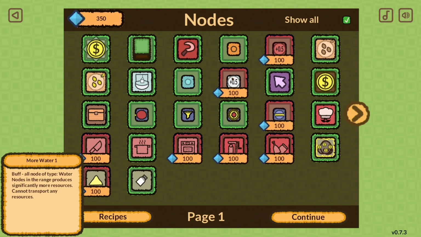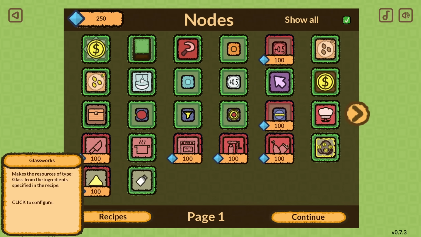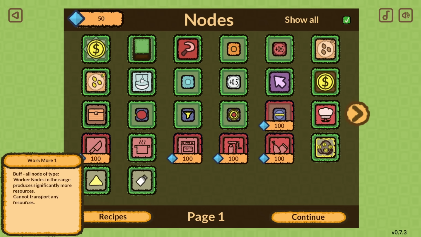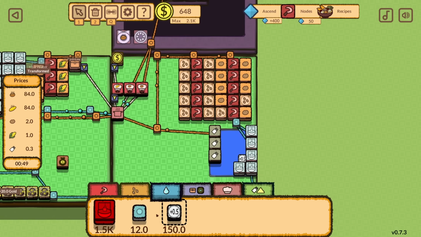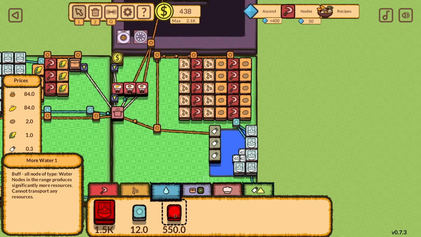Because we have this one. All node type water nodes in range produce significantly more resources. Cannot transport any other kinds. Logic cable, glassworks, sand. We will want sand. Worker nodes in range produce significantly more resources. Cannot transport any. I'm curious about the in-range thing. Okay. Getting kind of expensive.